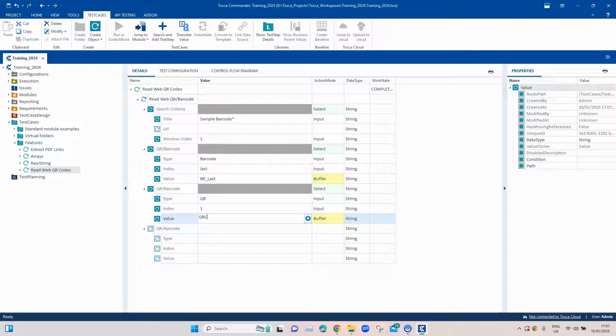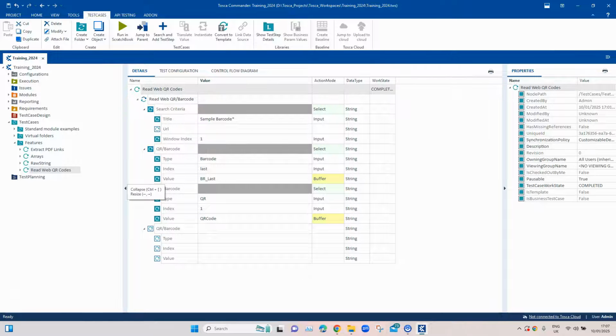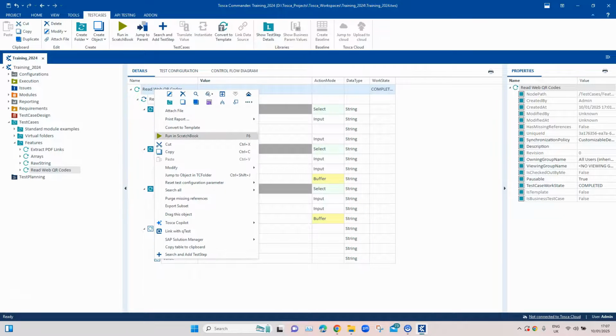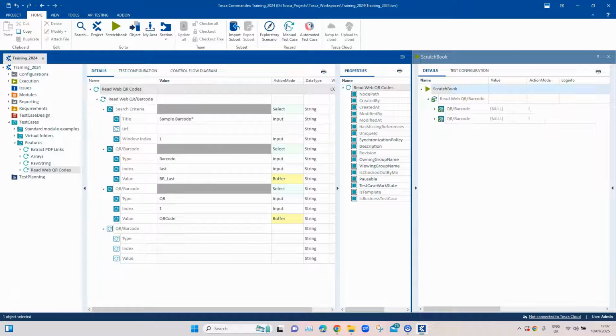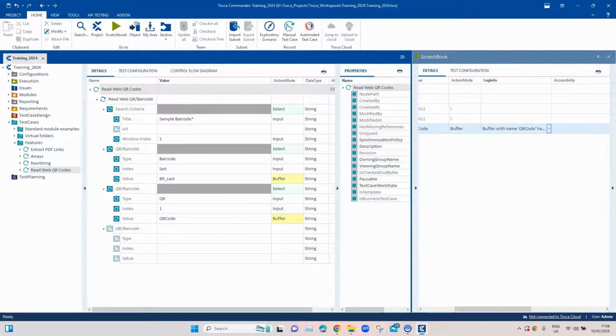I will say QR code here as the buffer name, and then let's run this all together. Again, the test case passed, and if we look at the second test, the buffer with the name QR code has been set to this particular value, which is the URL.